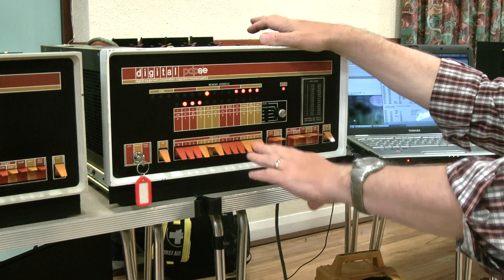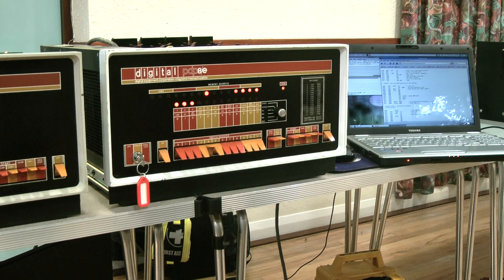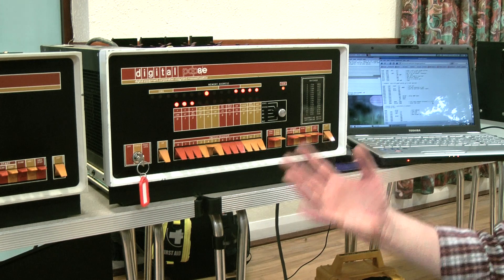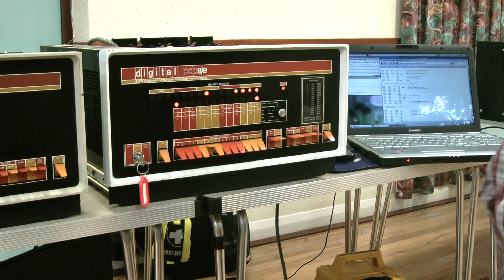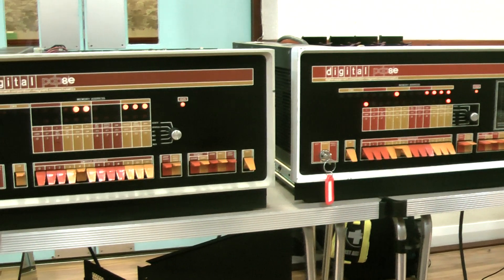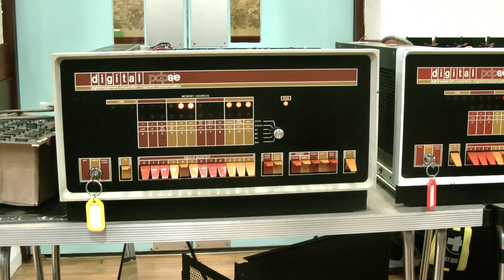I said to him you should either get the right bulbs or convert it to LEDs properly, but he wasn't having the idea of LEDs because he said they wouldn't look right. In fact that's what all the eights I've ever seen look like. So I experimented with lots of different LEDs to see if other things looked sensible - originally they would all be red. I tried green ones and blue ones and went back to red, but in the process I discovered that the yellow ones look quite convincing. Those are all bulbs in that one there and it looks virtually the same. So really we should modify James's and put yellow LEDs in.